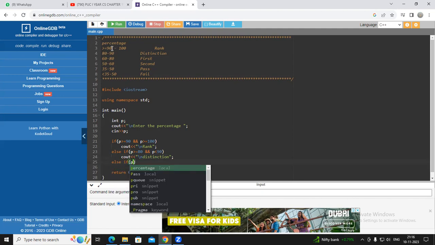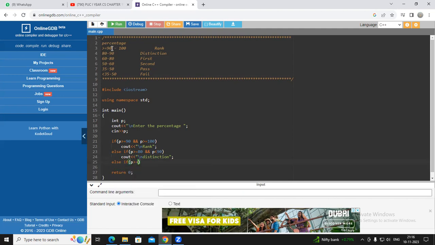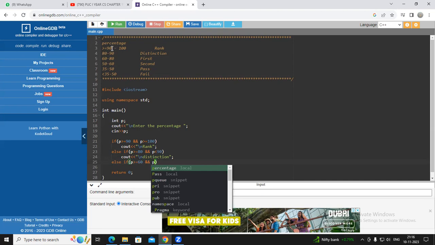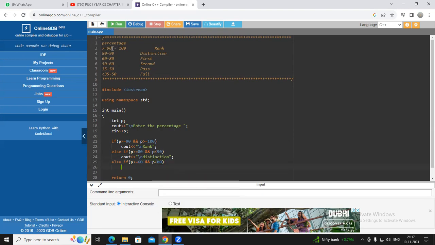Else if p greater than or equal to 60 and p less than 80, it is first class.